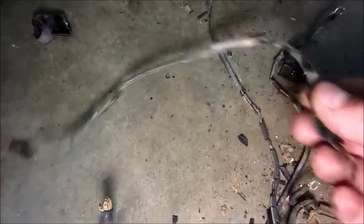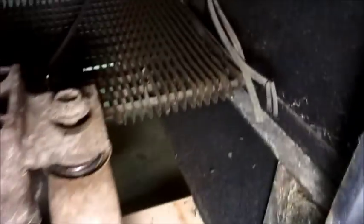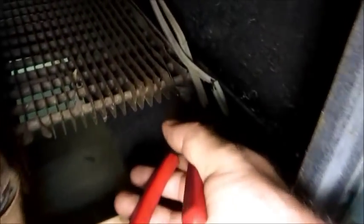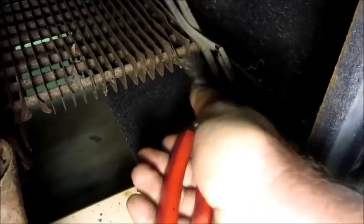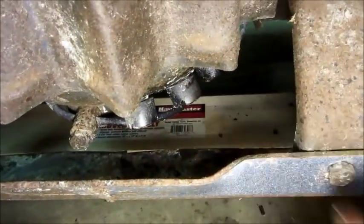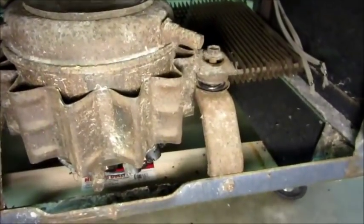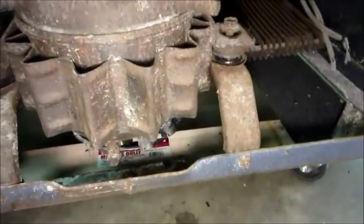I removed that completely atrocious wiring - as you can see, it's all just hard and crispy. Even cutting it with wire cutters you can hear the crumbliness - that's no good. Before anybody freaks out, that oil is penetrating oil I used to get the terminal caps off without putting too much pressure and causing a leak to start. All of the electrics that I'm planning to reuse I've removed, and now I'm going to go wash this and come back.